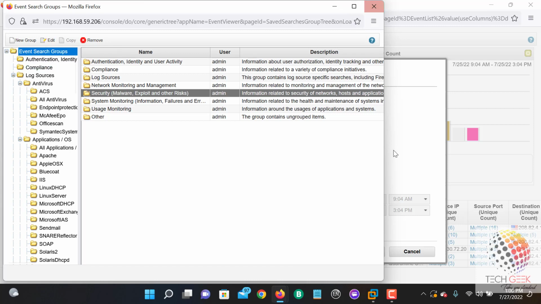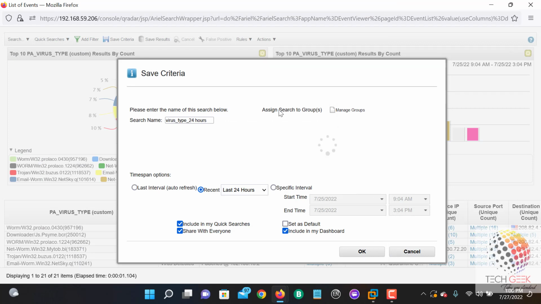So what I'll do, it's getting loaded actually. I can assign this search group.